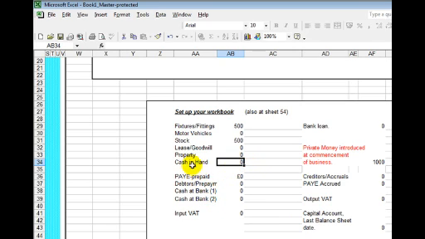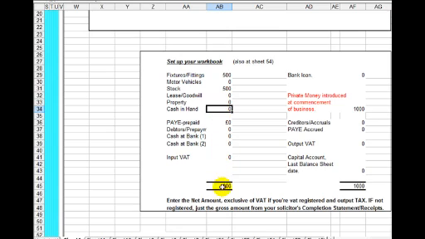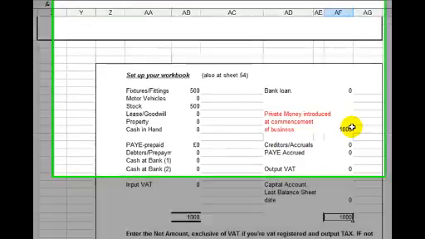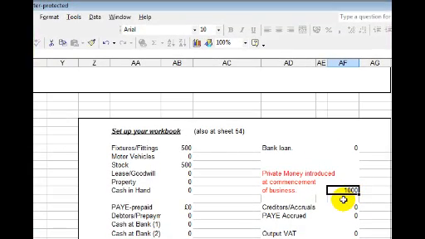And these will obviously not be something that you'll have to enter if it's a new business, but obviously this will be involved if it's a continuing business. Right, okay, as you can see, this total adds up to £1,000. So in keeping with the double entry system, what is on one side must also equal the amount on the other side. Because we have spent £1,000 here, we must have introduced £1,000, so that's where this £1,000 came from.